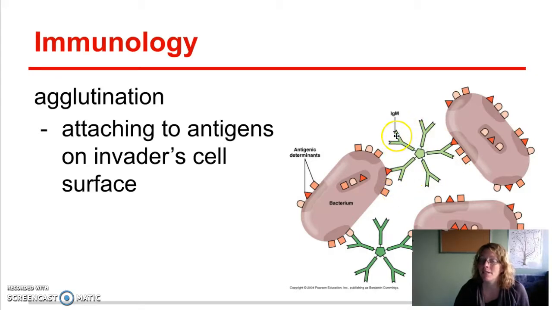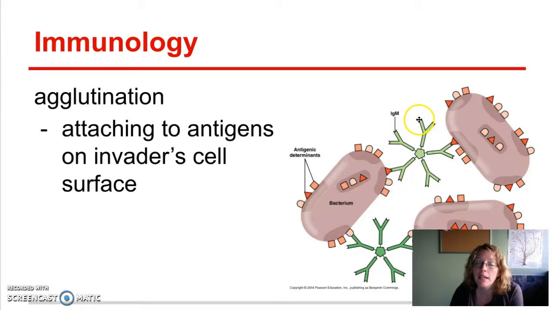Antibodies are specific to a specific antigen type. This antibody right here can only attach to this triangle type antigen, and this antibody over here can attach to this rounded antigen. But they have many attachment sites. So this antibody is attached to this bacterium, and this antibody is attached to this bacterium and this bacterium. What's forming here is a clump, much like the clumps that you saw when you did the Staphylococcus tests last week.